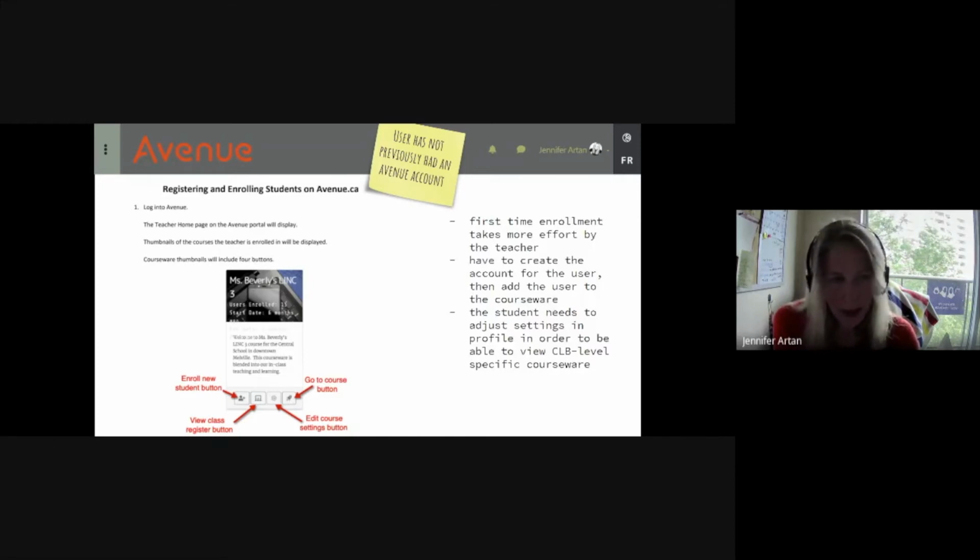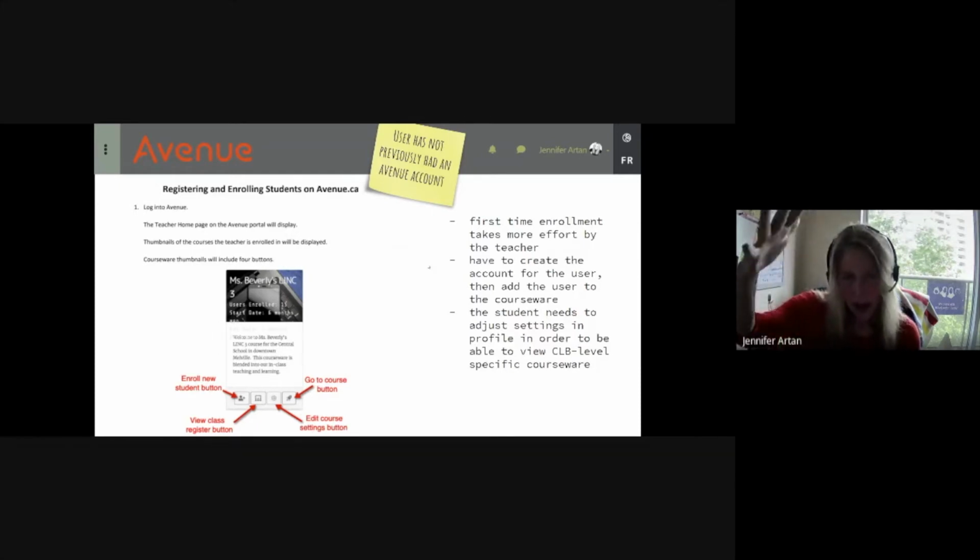Now you don't want to do that yet. You want to go to Enroll New Student, and then it will give you these options to add the student and create the account. Again, this does take a little bit more time in avenue.ca, but once it's done, it's done. You've got to put in that initial work, but it certainly is doable. It just takes a bit of time.